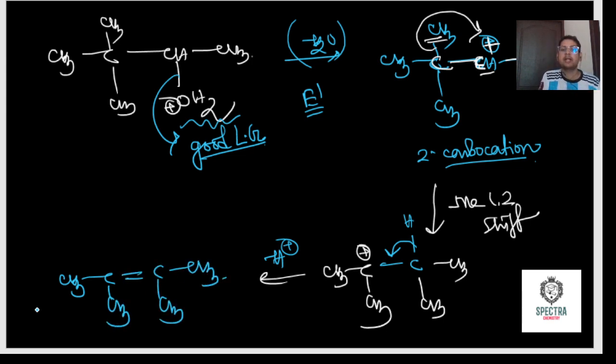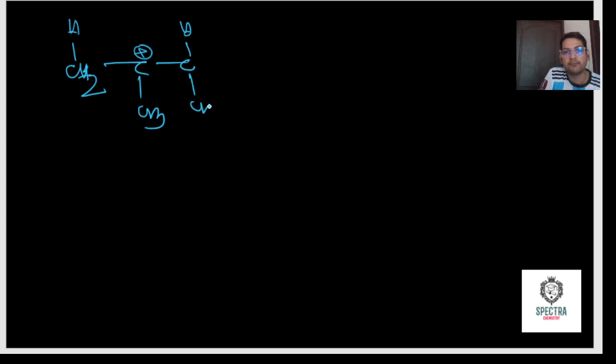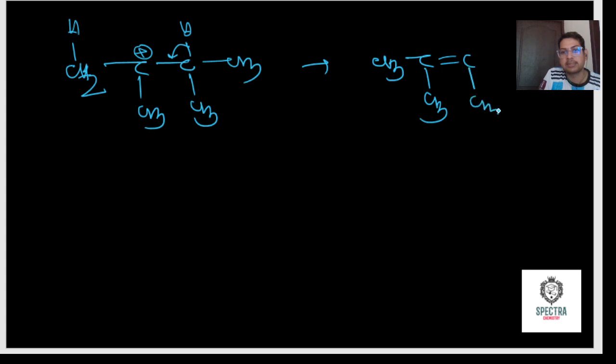Sir, why is this the major product? Because this is the most stable alkene possible. Sir, how is it the most stable alkene possible? Okay, let me take a slide for this. I will take this molecule in the next slide. If I write it this way, you can argue that I can take the H from here as you have done, and we will get this product, CH3C(CH3)=C(CH3)CH3.